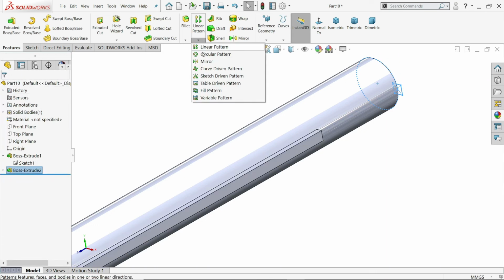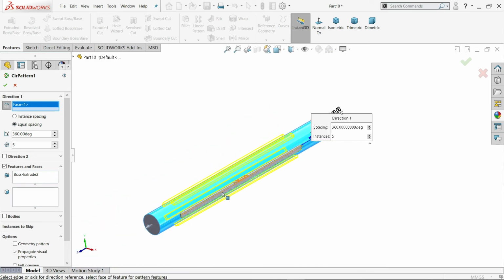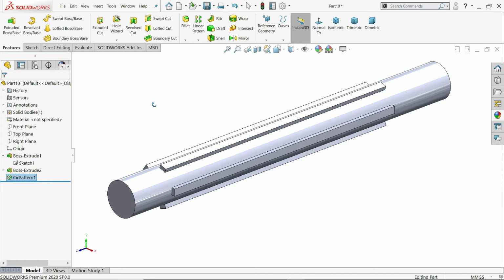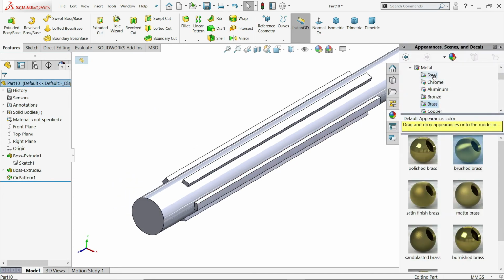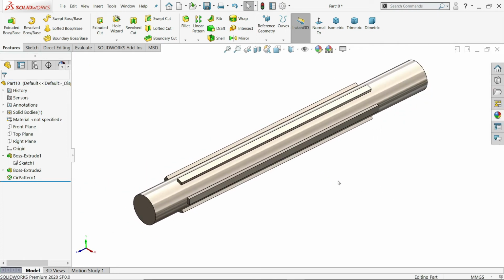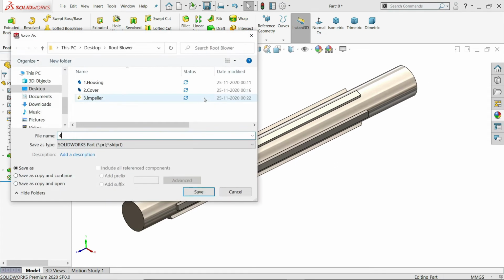Now select this one, circular pattern. I'll choose this circular face, and 5 number of patterns we need, 360 degree. See, okay, let's save part number 4, shaft.